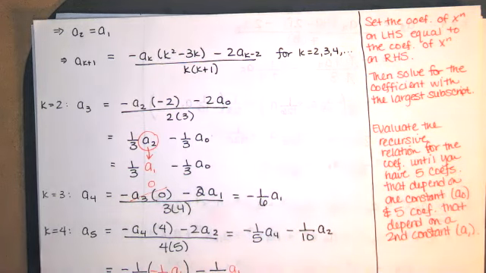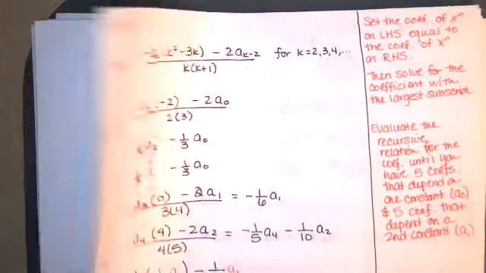Now, sometimes you'll find out that a sub 0 or a sub 1 has to be 0. In that case, the coefficients might be written in terms of a sub 0 and a sub 2, or a sub 1 and a sub 2, or something like that. But the idea is you're going to have infinitely many terms, usually, unless one of the series solutions turns out to be a terminating series solution or a polynomial. We're going to have infinitely many coefficients that depend on 2 of the earlier coefficients in the list.